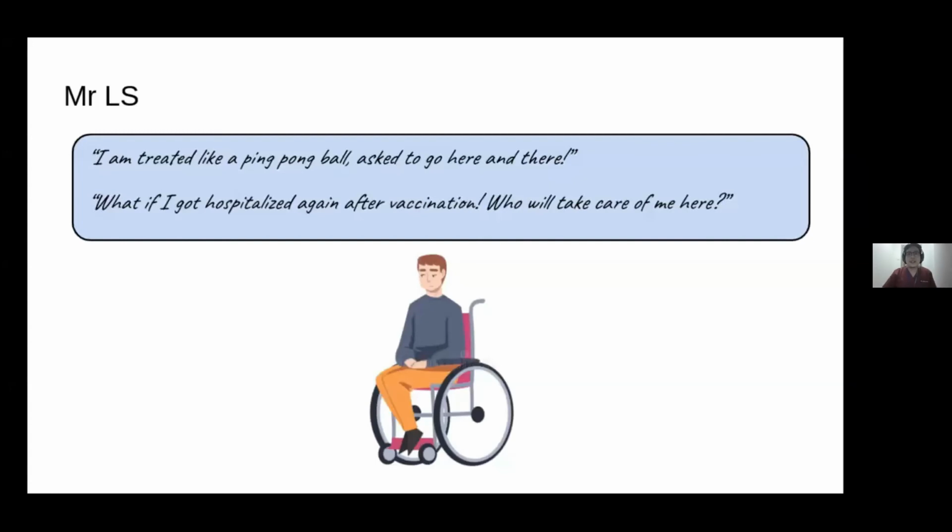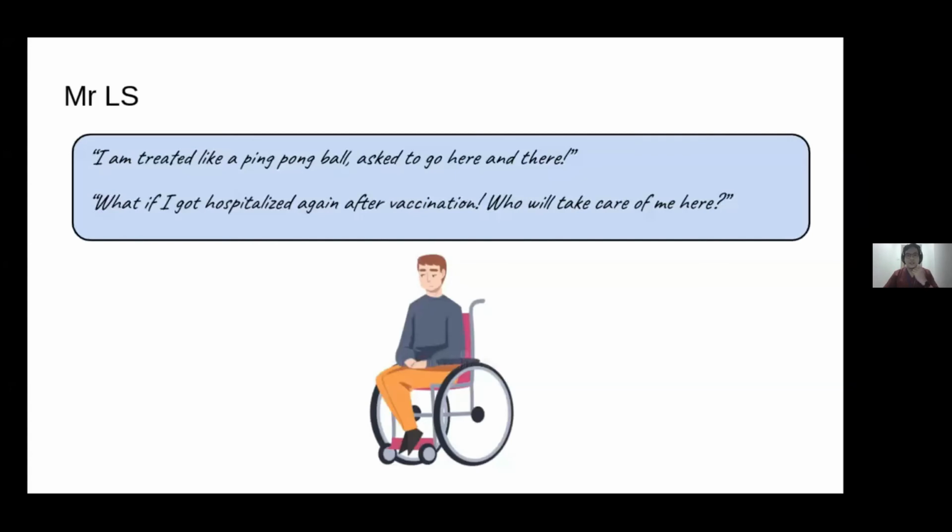After listening to him venting out, I shared some knowledge to correct his misinformation, particularly about MRSA. At the same time, I focused on his anchoring point, which is that vaccination is needed for him to get back to his hometown. Without vaccination, he might not be able to get back to Sabah, and he might get COVID here because he has higher risk, and he might get hospitalized here with no one else to take care of him.